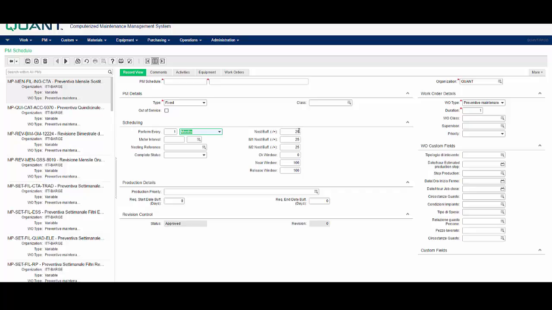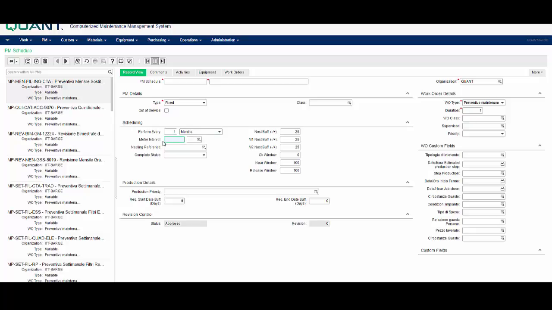In there we have specified 25%. That means that if the first activity will be closed at the end of the month, we then have 25% of 1 month to close it, just like a window to close.